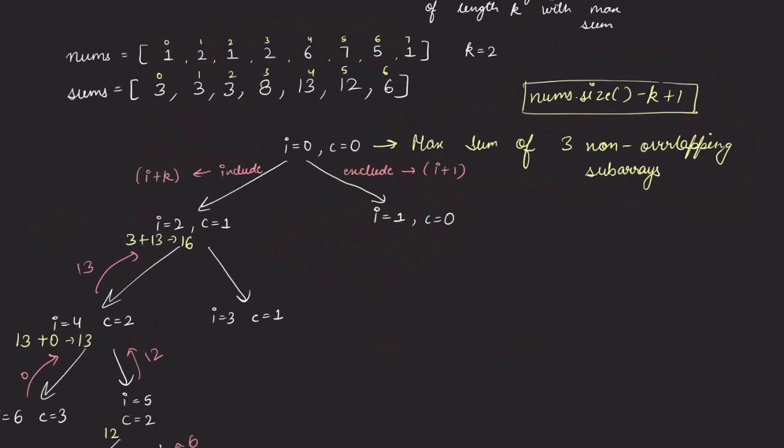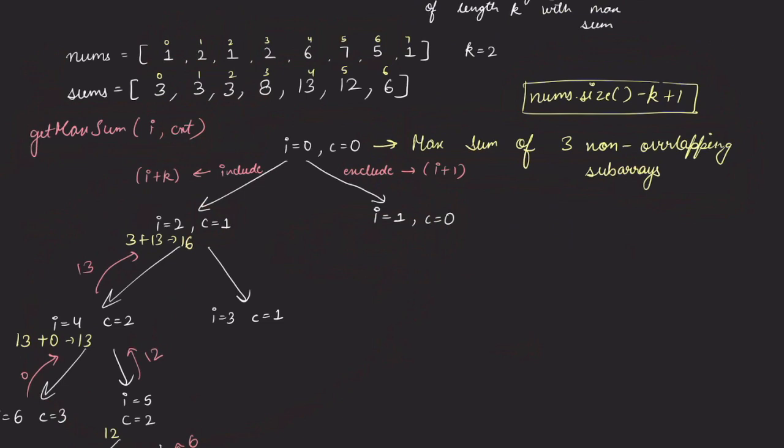So now we will have to do something else also along with this to identify what all are those subarrays. Now that I have the maximum sum of all these subarrays, can I go into nums and identify the starting indices? So let's suppose this particular function is named get max sum, right? And it is getting an index I and the count. This is C, right? So this is my function, right? So what I can do is that in my array nums for each index, I can see which index is giving me the maximum sum.